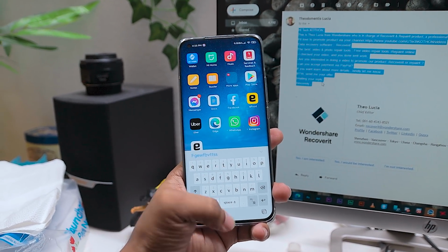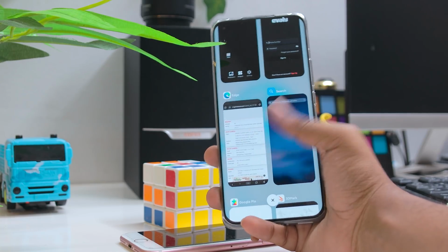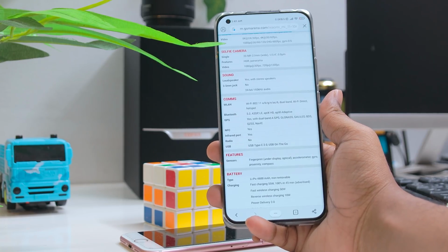This UI is so aggressive about RAM management that it will kill almost all apps after not being used for 10 minutes. I mean, this is ridiculous. I don't understand why MIUI needs to free up the RAM when they could use their 8 or 12 gigabytes of RAM just to store some recent apps, maybe 3 or 4.